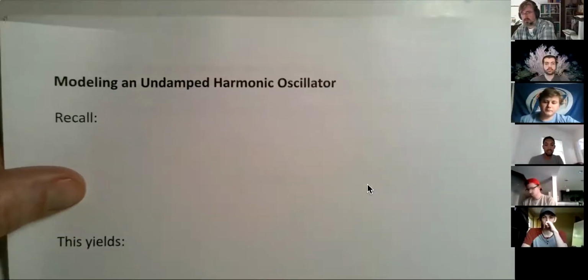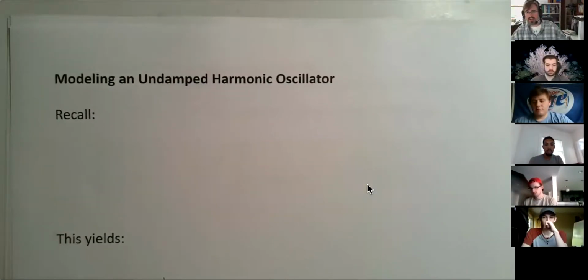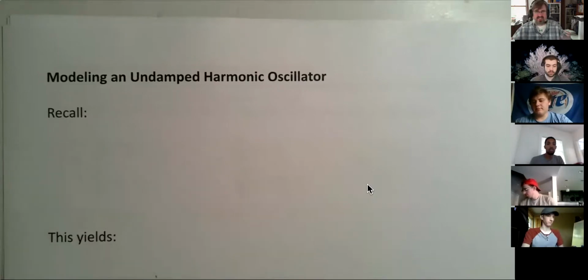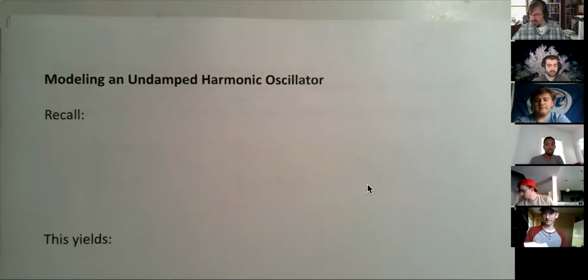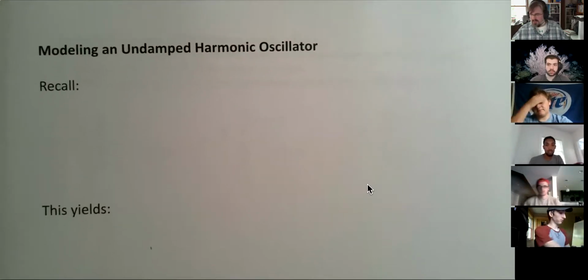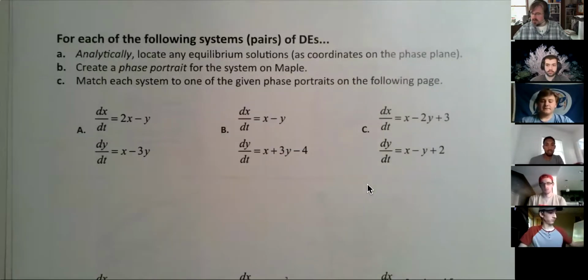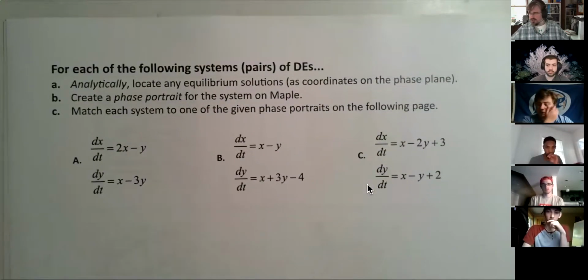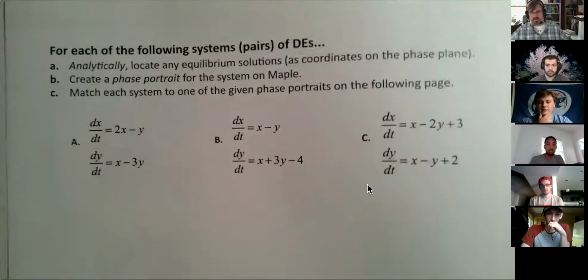And so there's one more page of notes left. That's all about modeling an undamped harmonic oscillator. And that's basically a little bit of setup for us. We're going to be using harmonic oscillators for the rest of the course, but this is sort of the little intro on harmonic oscillators. And then after that, there's a page full of systems of differential equations.